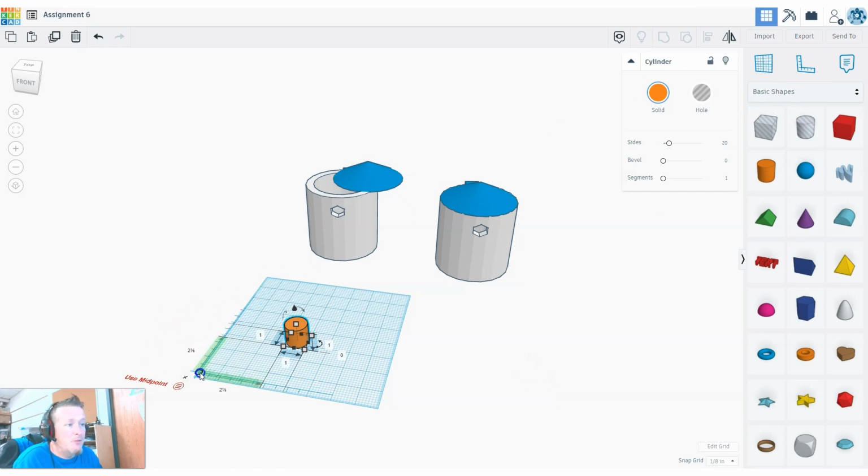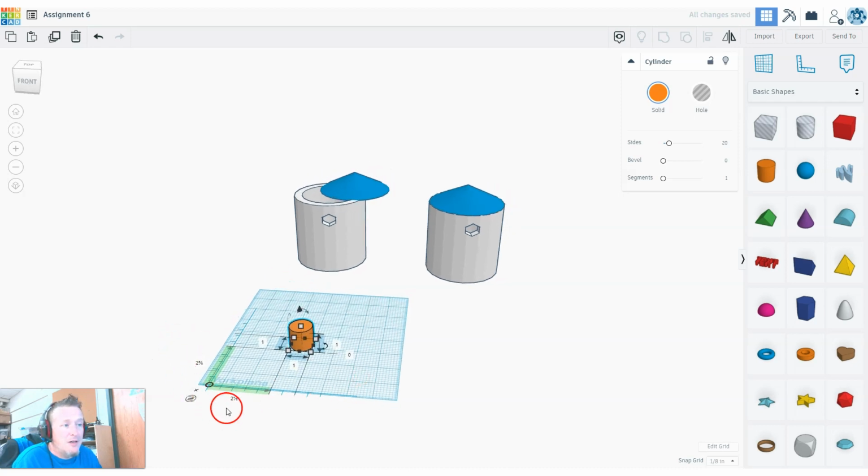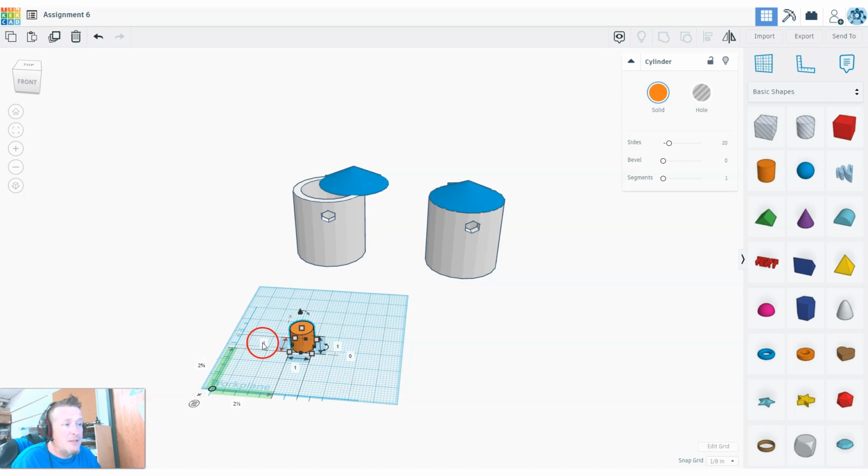And again, I like to keep my ruler a little bit away from my shapes because then these dimensions down here are just measurements. How far is this cylinder from this circle, basically, where I put the ruler? That makes it so that I can see my length, width, and height a lot easier because these numbers aren't in the way. And remember, the 0 is where it is in relation to the work plane. So it's sitting on the floor, so it's at 0.